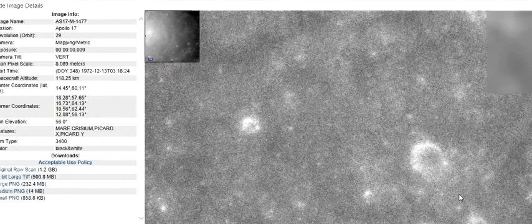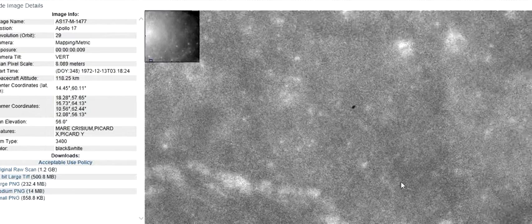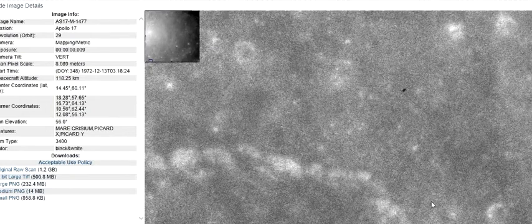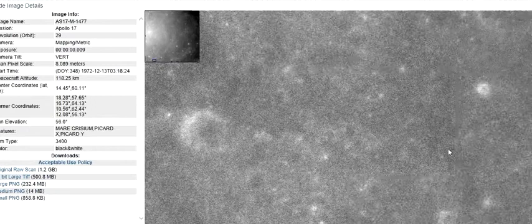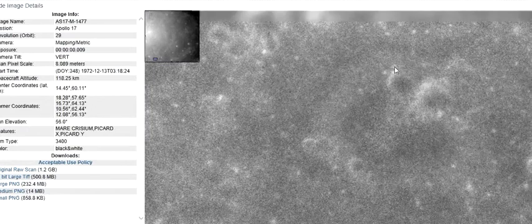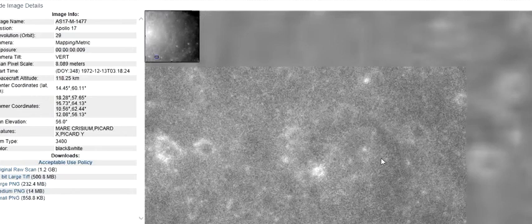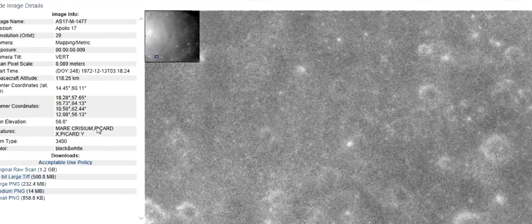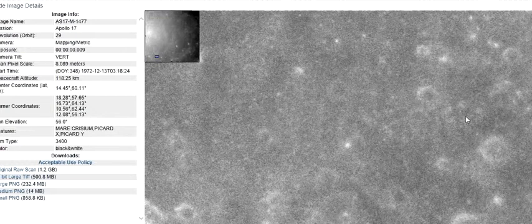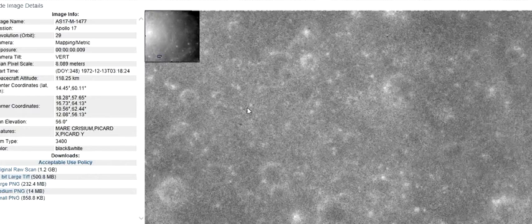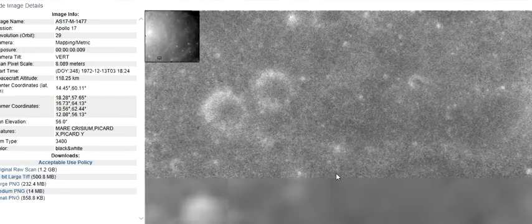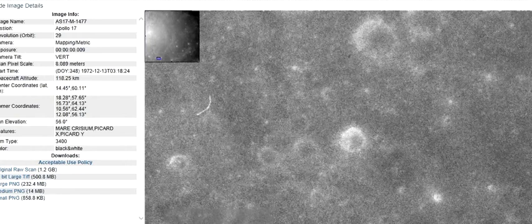I decided to actually just show you the process I go through before I download the images to myself. But these are genuine NASA images, and I mean, they are genuine NASA images, folks. This is the Apollo 17 mission, and it comes from the Mare Crisium area, whatever. This is the area of the moon that these things see. There's something there, and once I download the image, I put it into Photoshop, and I'll give you an example.